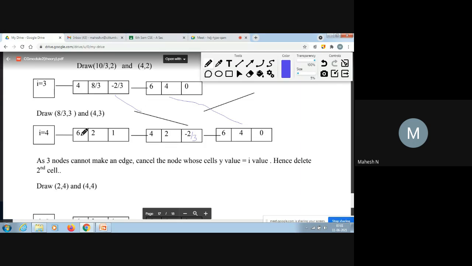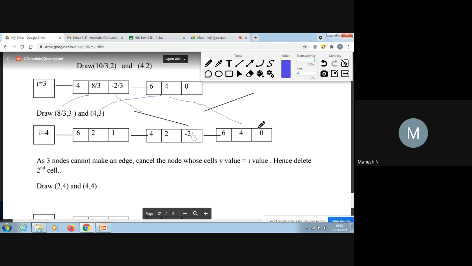Next new node I have got 621. Fine, right? So now in that particular case, I have 3 nodes. See, for each node I was getting 1 vertex, now I have 3 nodes so I will get 3 vertices. Now when I get 3 vertices, I cannot make a pair.